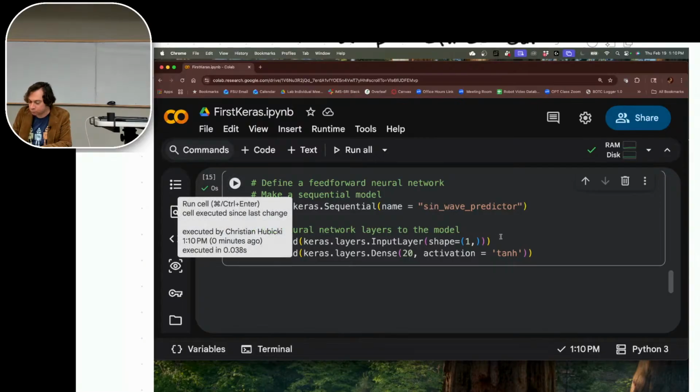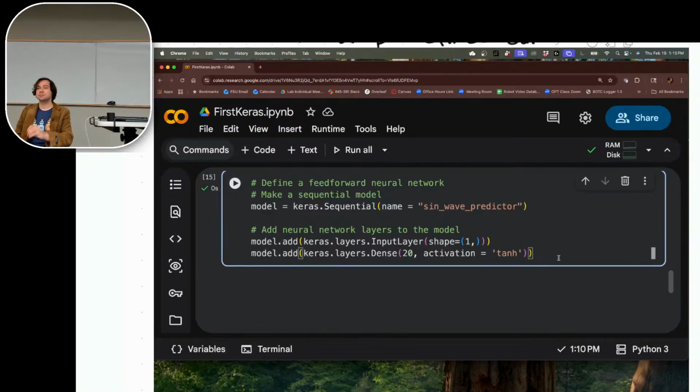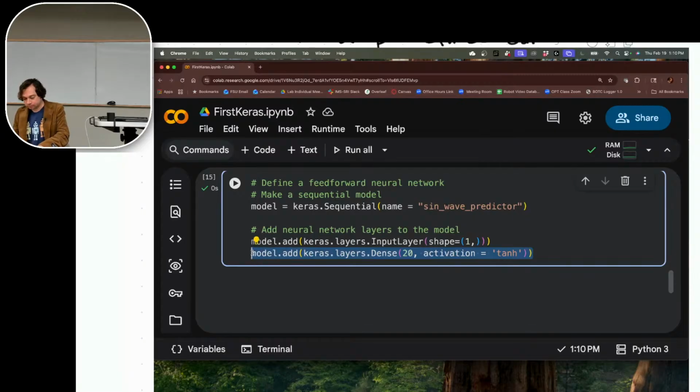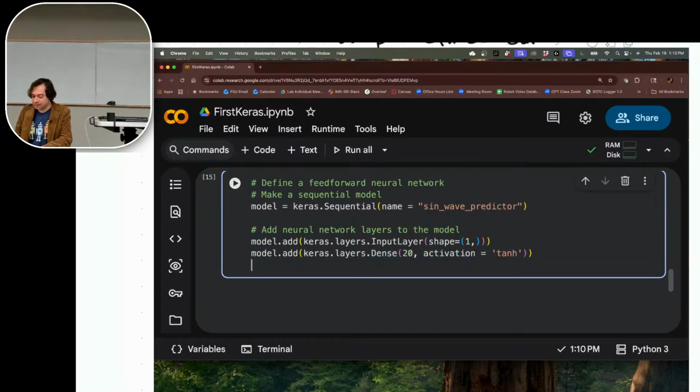It does. Oh, thank goodness. Okay. I'm going to make another layer. I'm going to make it exactly the same. Literally, I'm just going to copy this. And then repeat. This is going to add another layer to the model.